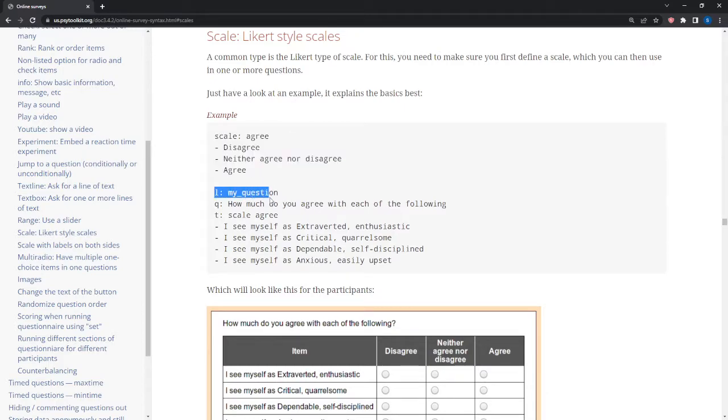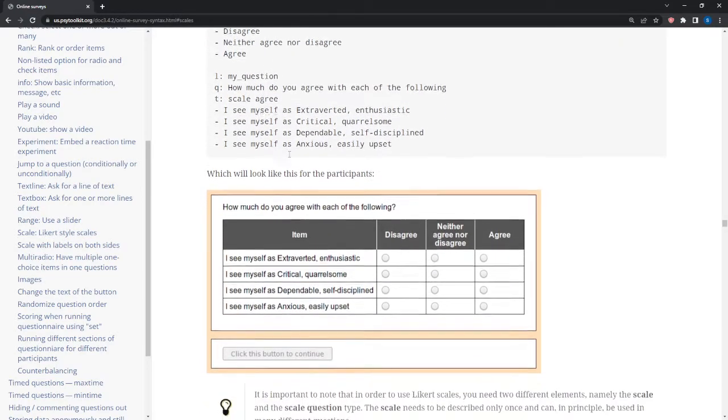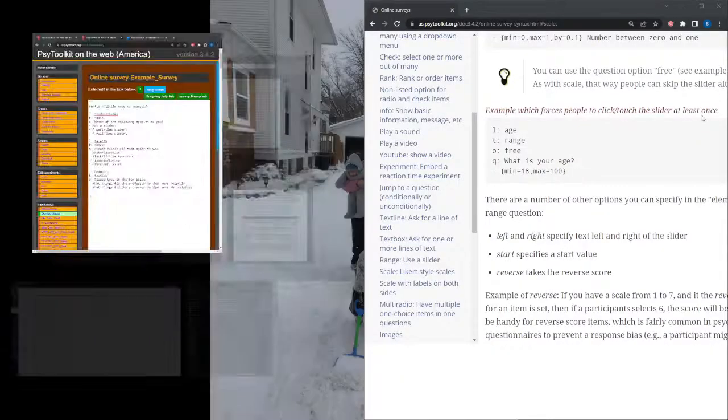Then we have our typical question syntax. Here you indicate scale, and then you indicate what specific scale you need. This is going to give us something that looks like this in the end, where we have these statements, which we specify right here. So let's go on and get coding this.